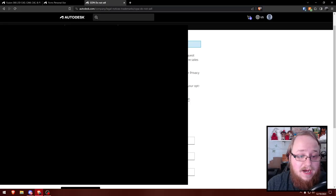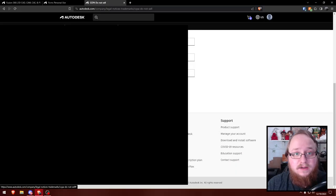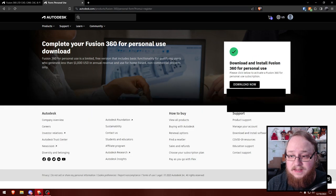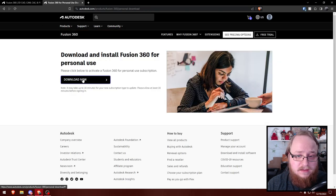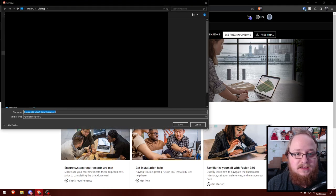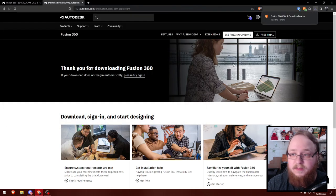Yeah, so it's opt-in to have them not sell your information. So far, that's a negative for Fusion 360. I really do not like that it's opt-out, I'm sorry, for them selling, whatever you want to say. They're going to sell your information to whoever they want unless you tell them not to. So that's fantastic. Hundreds of dollars, however much, and they're selling your information. So that's good.